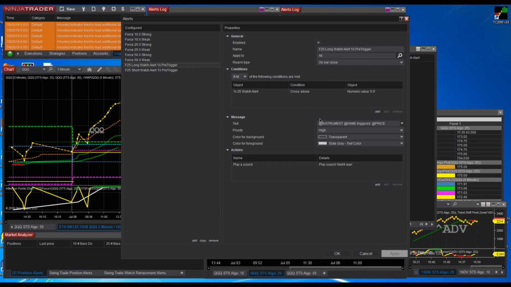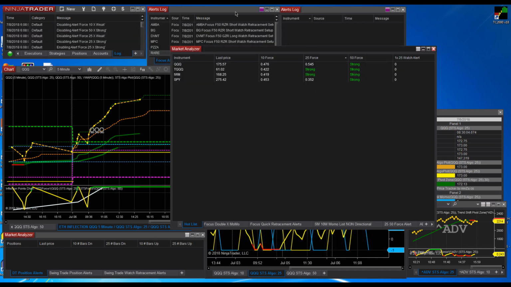In this case, this is not true/false. I have this custom built. A 1 is true to the long side, a -1 is true to the south side, to the short side. And we have these alerts built with sounds. If you don't like sounds, you can take them off by just clicking on it and clicking remove. You can't silence it, you have to take it off. After you remove it, click apply, and it'll remember you took it off. The rest of the scan stays intact, and the high-low part of this priority is what determines which one of these boxes up here it's going to show up in.